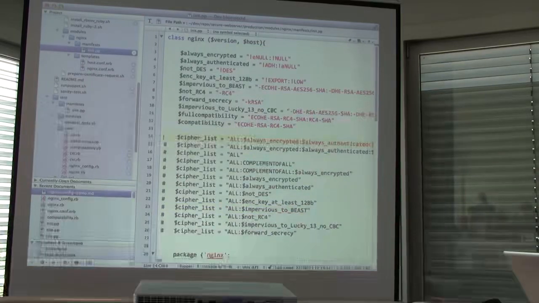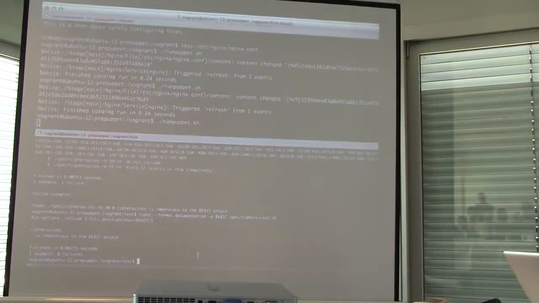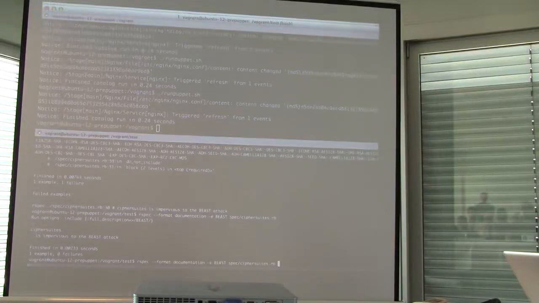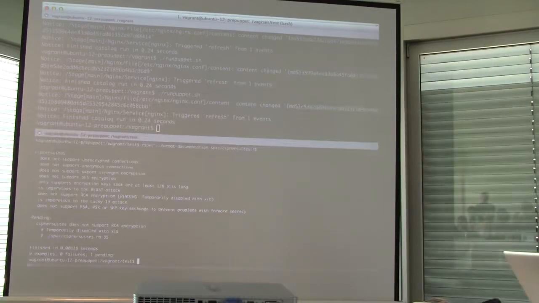So that's this one, and then of course, if I run Puppet again, then all our tests will be passing again.